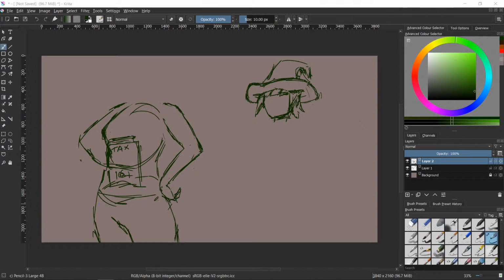Okay, I do want a bit of energy, but looking at these references, the arm would not be this exaggerated out there.